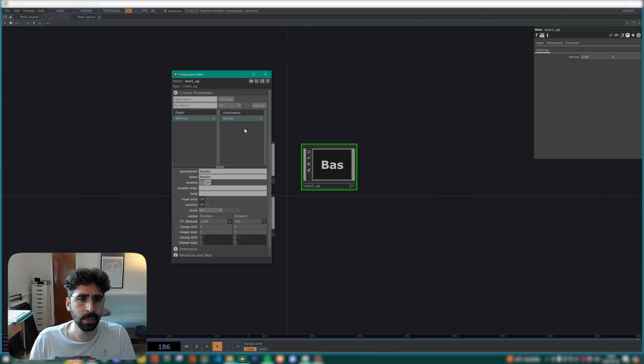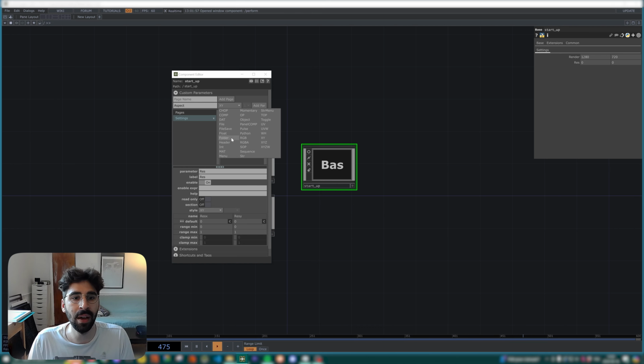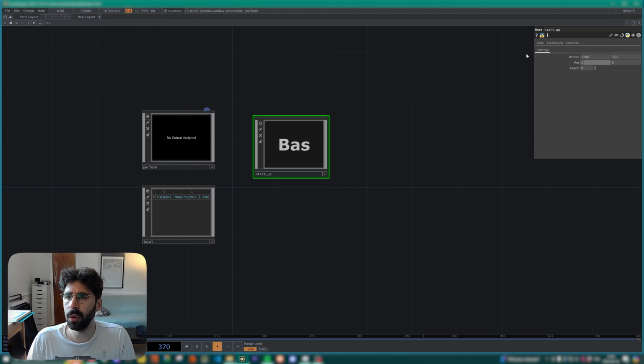Let's do now res, which I use for my instancing. And then let's put a float, which will be aspect. If you have ever followed a couple of my tutorials, that is pretty much what I always use. So in the res, I didn't put anything. Oh, you know what?